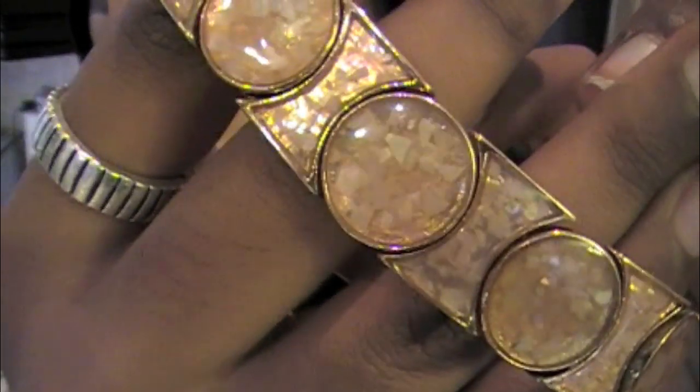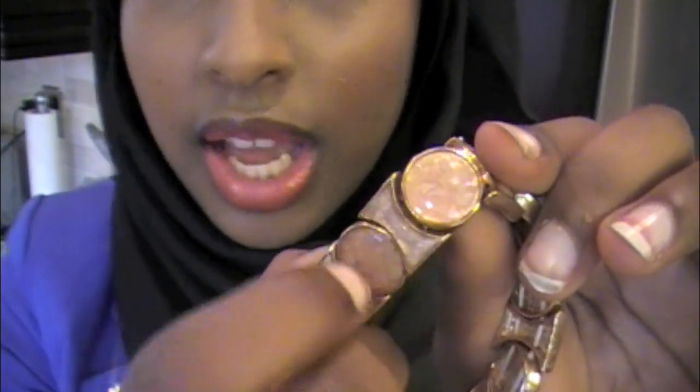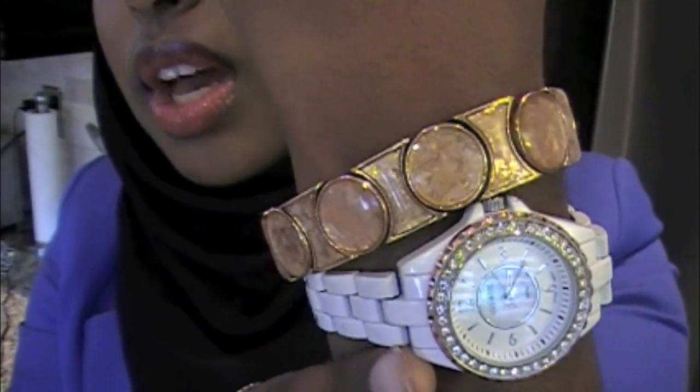Next I went to the thrift store and I picked up two accessories. The first one is actually a bracelet. I was really excited about this because I've never seen a bracelet look like this before. It has little pieces of rocks inside the bracelet and it's stretchy and kind of a gold color — actually kind of peachy, it looks rose gold from far away. It looks really nice stacked with a bunch of bracelets. I think I got that for $5.99.